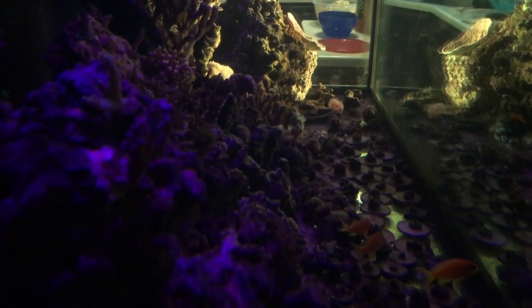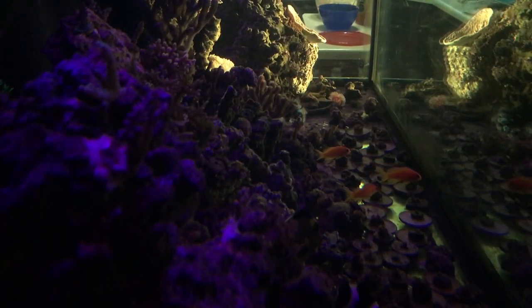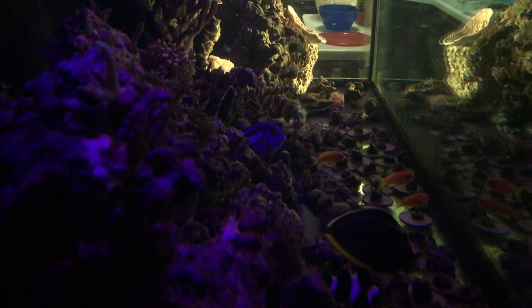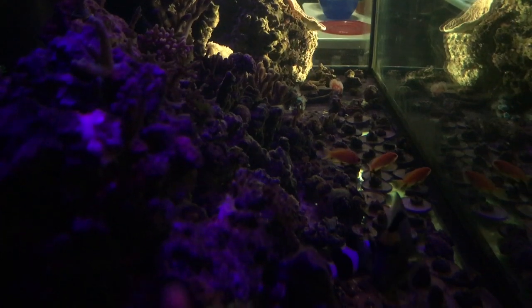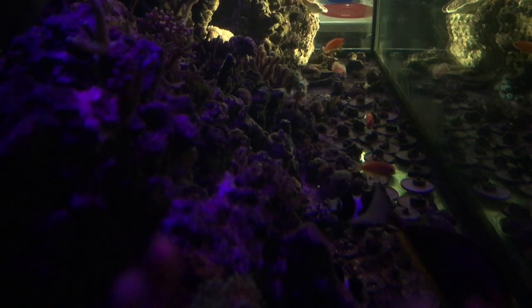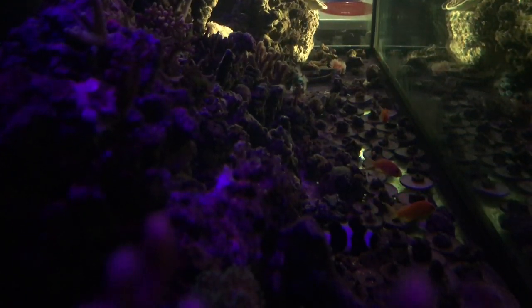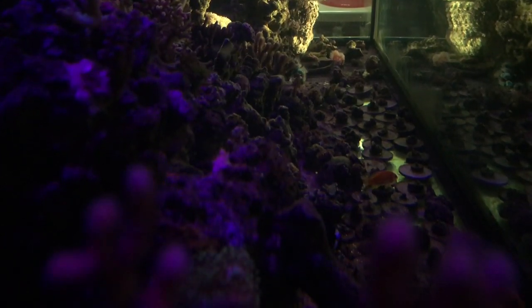It's pretty crazy to me — it's real sad that I lost my yellow tang. I'm sharing this because I should have took more time. I should have listened to the wife; she told me right away that I should have kept them in the 20 gallon long for at least three to four weeks. I'm telling you this so you guys don't make the same mistakes. Take your time, don't be like me.